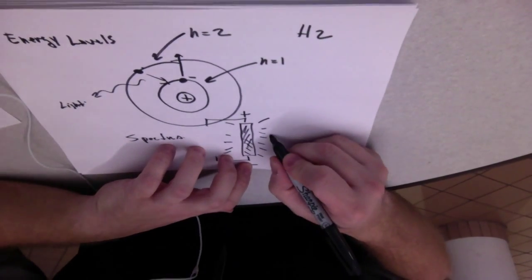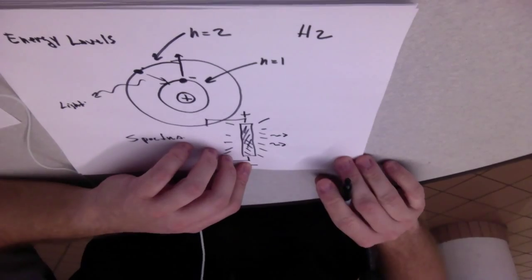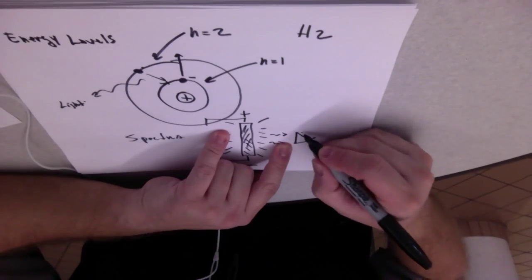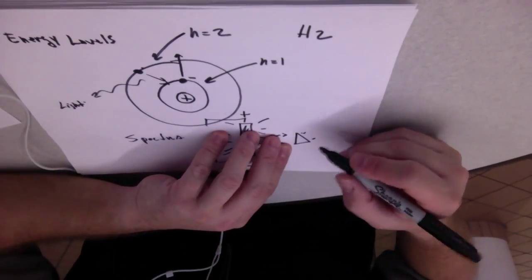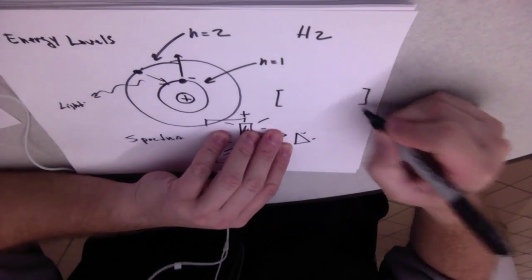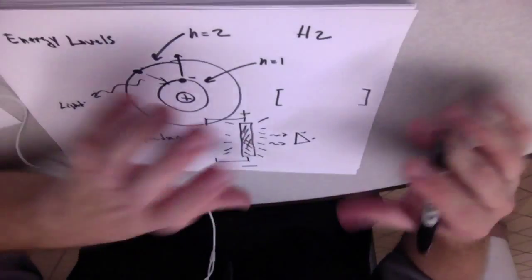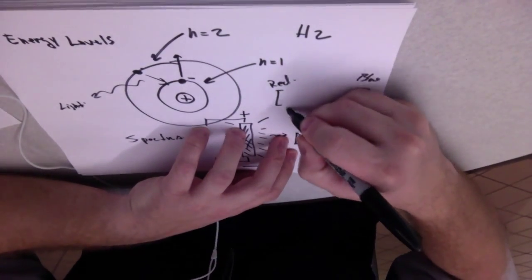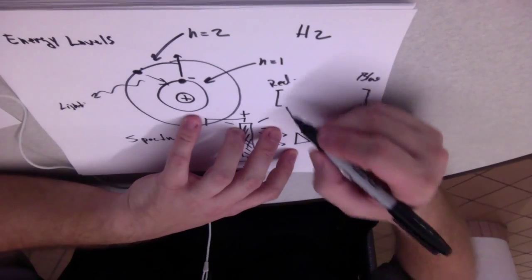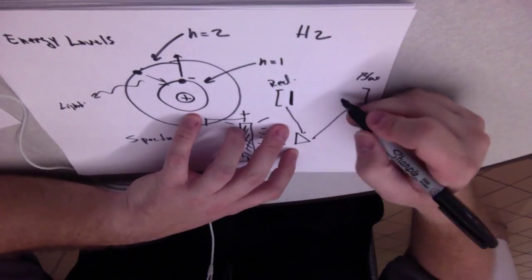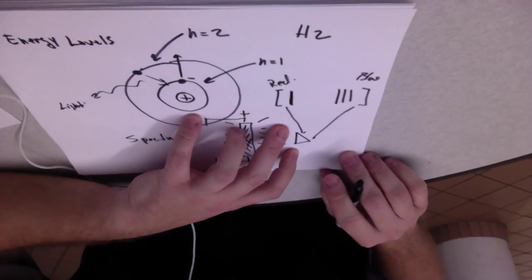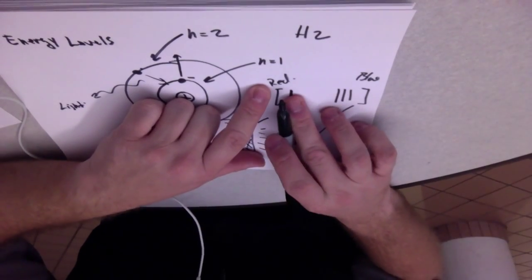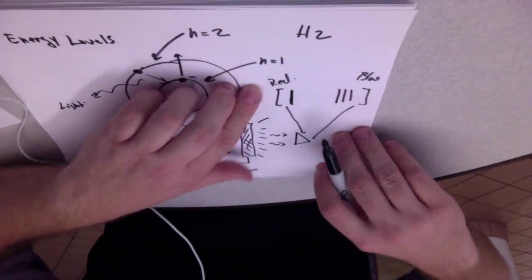And what I can do is I can take the light that is coming from that, and I can put that light through a prism, and that light will then break up into its individual wavelengths. In the case of hydrogen, I'll see something like this. Let's say this is red here, and this is blue here. When I break that light up through a prism, I'll see a really sharp red line, and then I'll see 3 distinct blue lines over here. And we know that as far as light is concerned, the redder the light is, the lower the energy, and the bluer, the higher the energy.